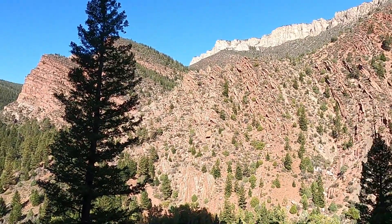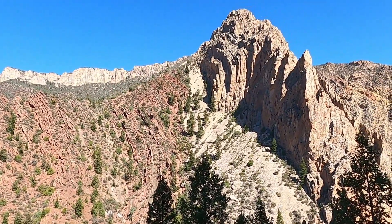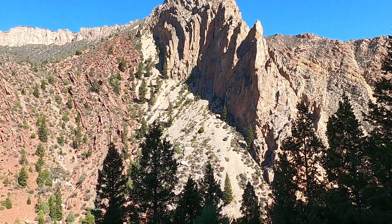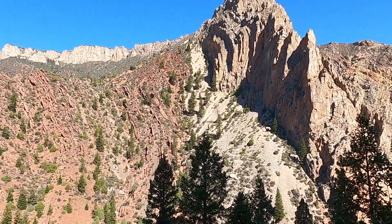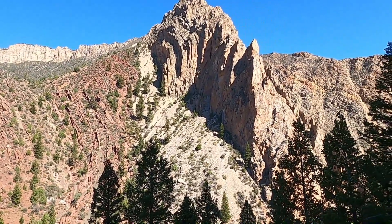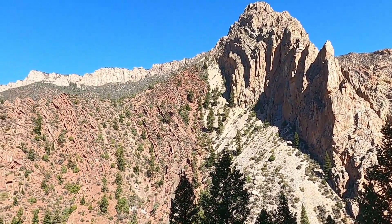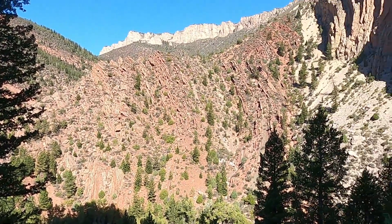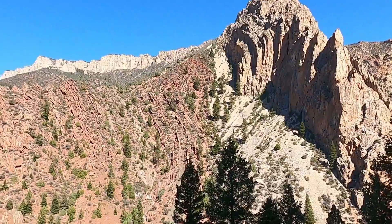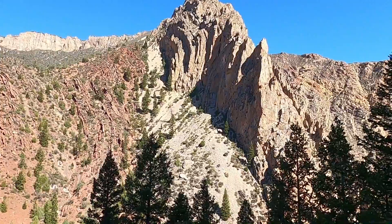Welcome to the north side of the Uinta Mountains in northeastern Utah — just a quick video on this fantastic structure here just above Sheep Creek. This is an area known for its geology, part of the Forest Service area set aside as a geologic site: the Sheep Creek geologic area. There's a lovely little road that brings you through this amazing labyrinth of rock and different formations, and one of the capstones is this great structure right here. Thanks for joining me — I'm geology professor Sean Wilsey.